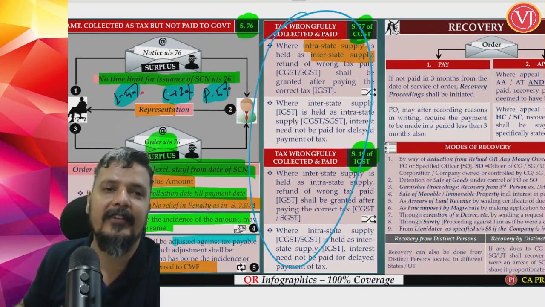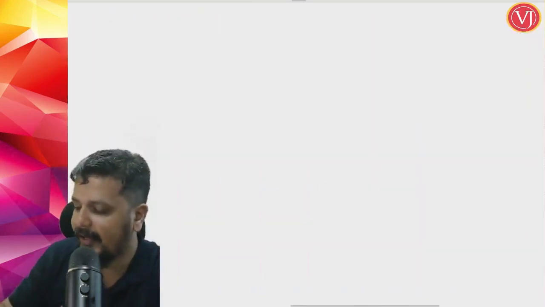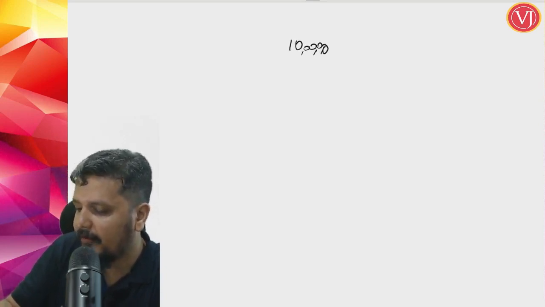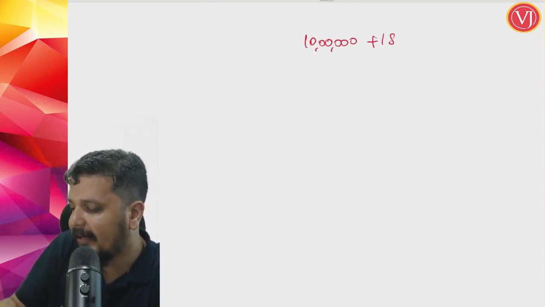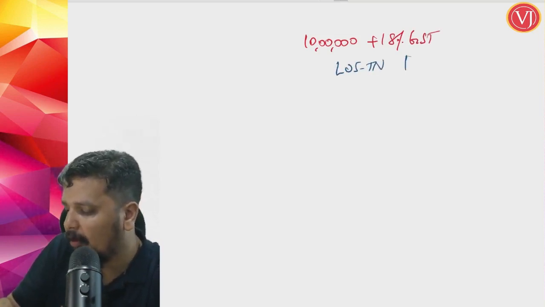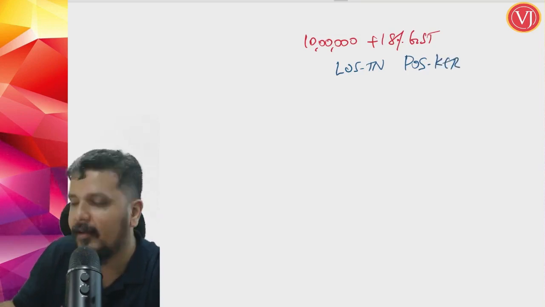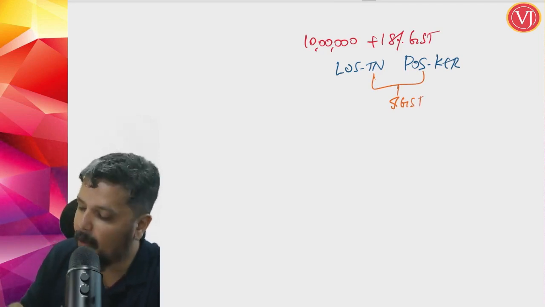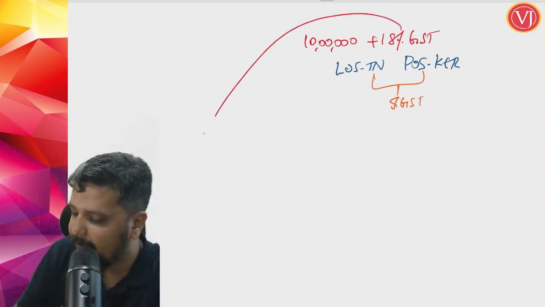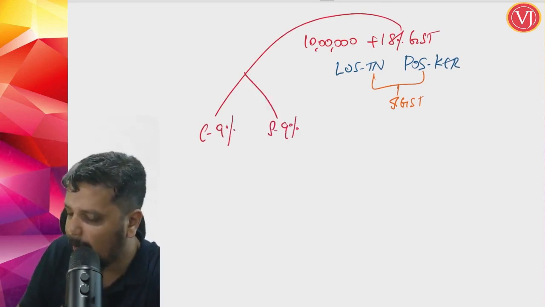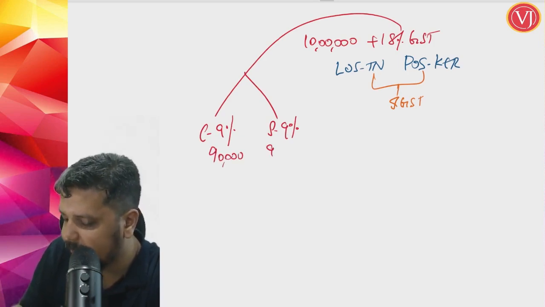Both section 77 of your CGST Act read along with section 19 of your IGST Act. There was a transaction of 10 lakhs which attracted 18% GST. Actually, the location of supplier was Tamil Nadu, place of supply was say Kerala. What tax should have been there? IGST. But what you did? You paid CGST 9% and SGST 9% amounting to 90,000.